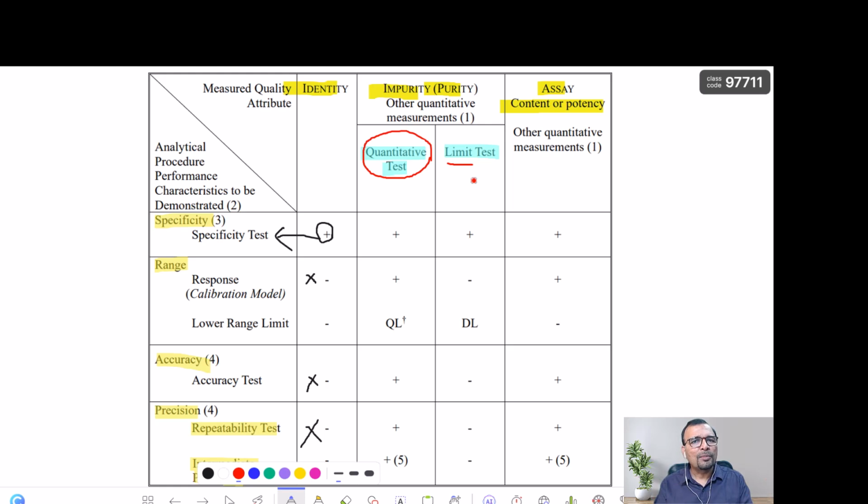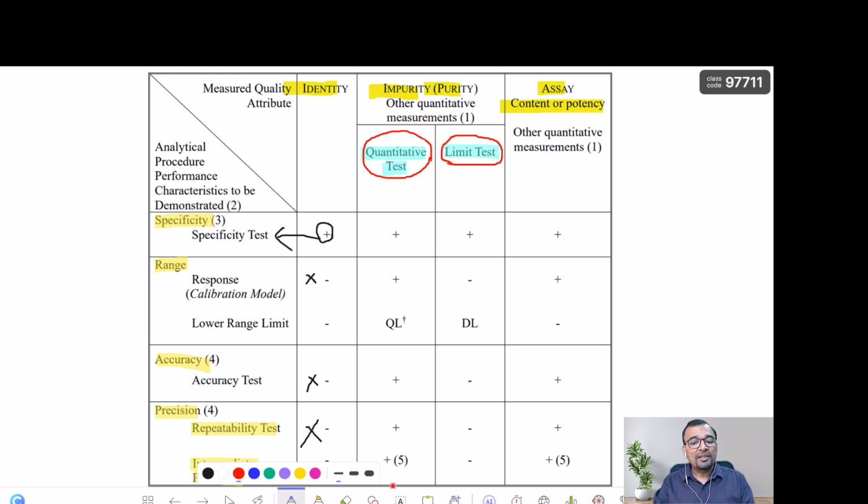And if the intensity of the spot is lower as compared to the intensity of the spot of the reference TLC plate, maybe impurity A, then you can say this content is less than 0.1%, because the intensity of the reference TLC plate comes from the 0.1% impurity A concentration. And as the intensity of the similar spot in the sample TLC plate is less than the reference spot, that indicates that the concentration is less than 0.1%. So that is called the limit test. I hope you understand the difference between the quantitative test and the limit test.